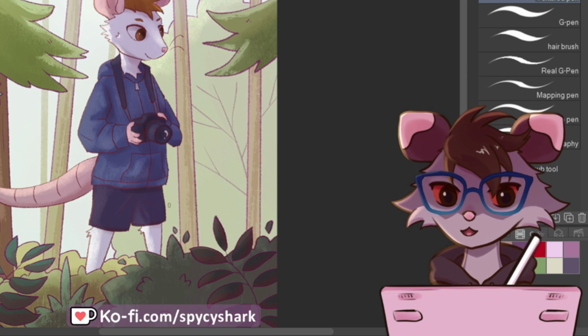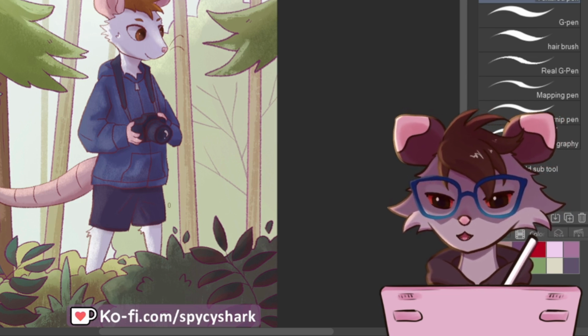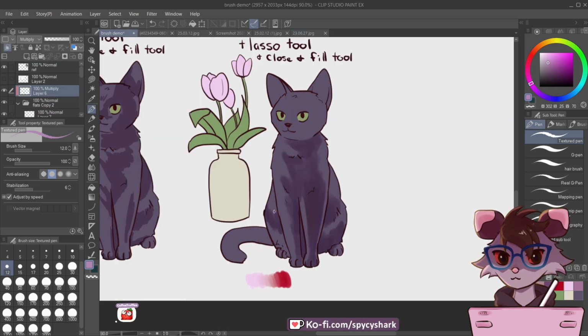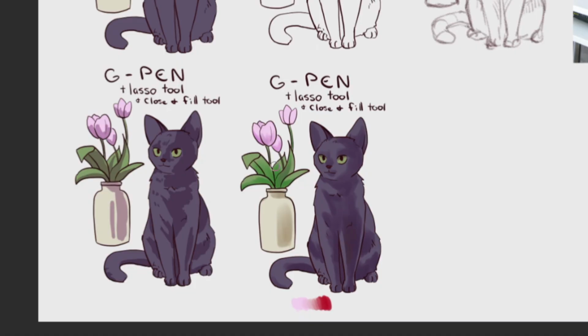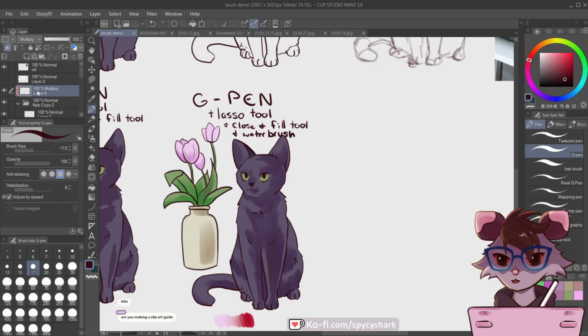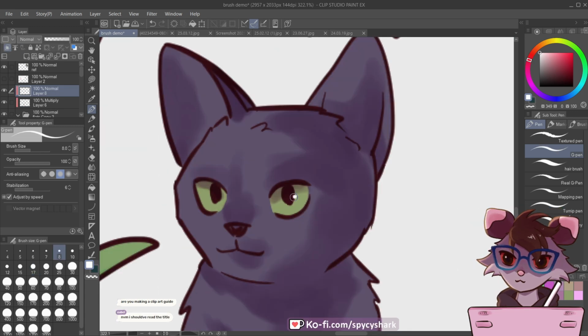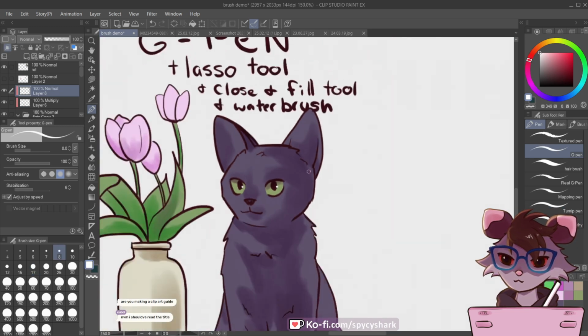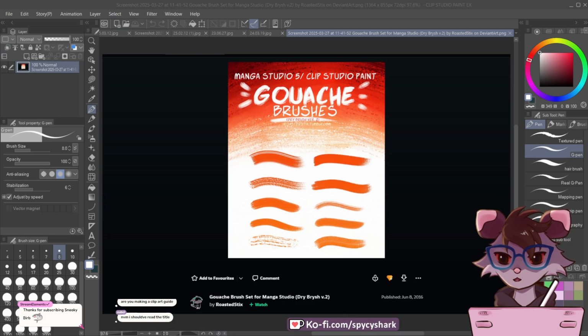But yeah, there's a lot of cool things. I feel like my style changes slightly every time I try to use a very different brush, so I think that's kind of cool. I love this brush. I think it's so cool that it's free. Free is always good. This is kind of a bad example side by side because I use different colors for shading, but I feel like the point still stands. And actually, since I'm feeling fancy, I'll add a little eye shine to it. There we go.